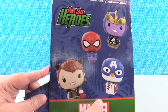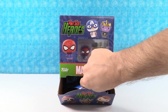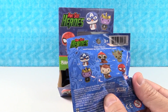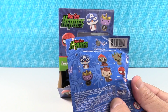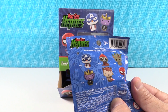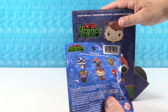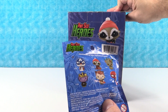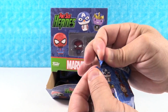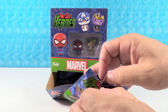Okay, so I don't know how many there are to collect in here. We're just going to open them up and start collecting till we find the full set or run out of packs. All right. Oh, there we go. Maybe that's all there is, six? No, there's more than that, because there's more than that on the front of the package, I think. I don't think there are. Huh. Because they repeat. I think there's only six. Oh, wow. I didn't realize that. Okay. Yep. So just six. Spider-Man in the Christmas sweater is pretty cute, too. It is. All right, let's see.